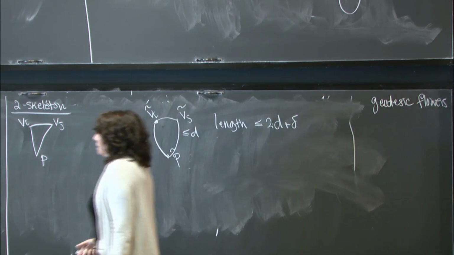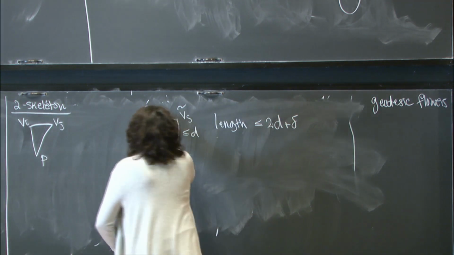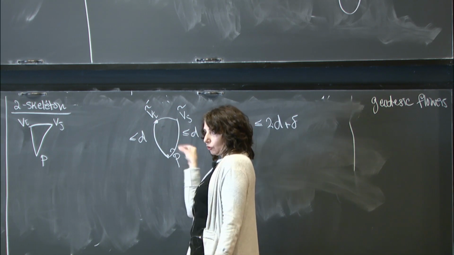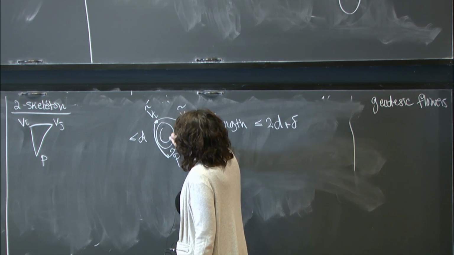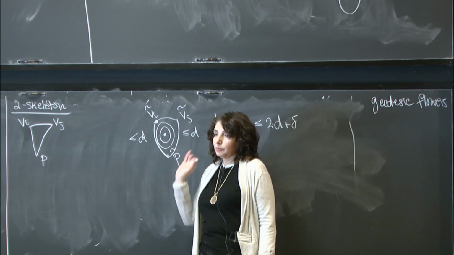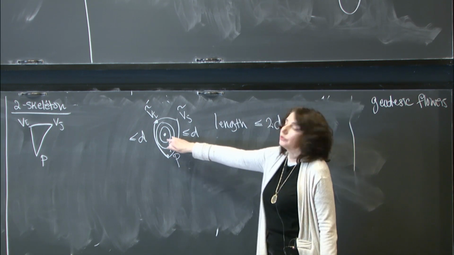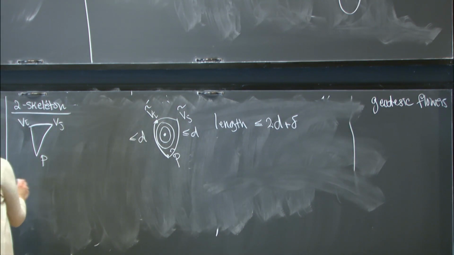And I'm going to use some curve shortening. Well, I'd better fix a curve shortening on a sphere. So let's say I'm using Birkhoff curve shortening. Remember, if I have a piecewise geodesic curve, I'm just cutting off corners by small curves. So I'm using curve shortening, and I'm going to either converge to a point, or I'm going to get stuck on a periodic geodesic. If I get stuck on a periodic geodesic, that's nice, and I obtain a short periodic geodesic. So the worst case scenario is that I do succeed in contracting this to a point. So far, there is nothing particularly interesting. So now I'm going to go to the three skeleton.